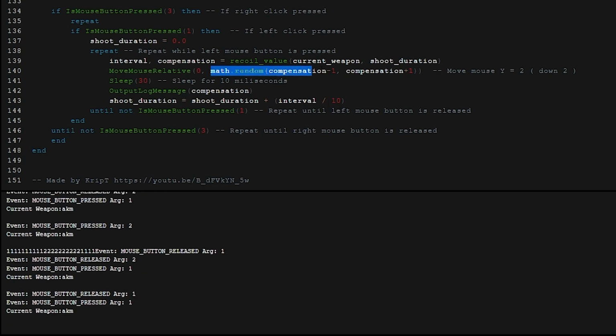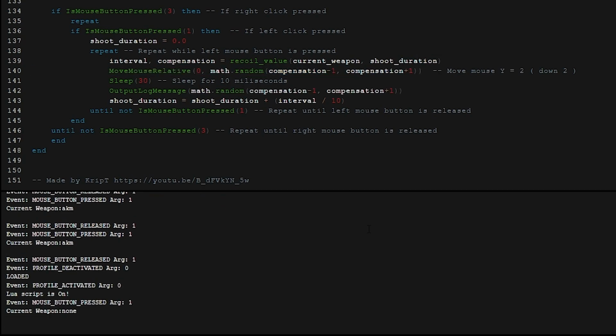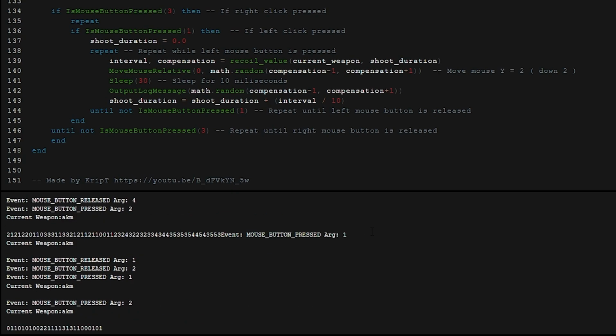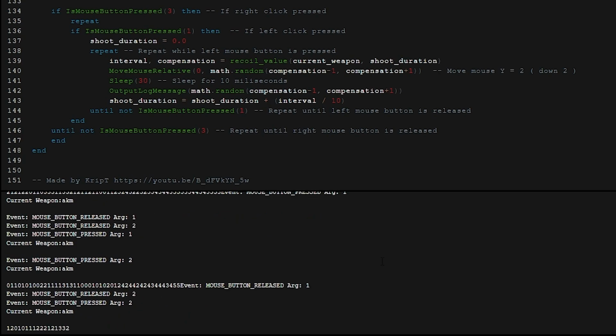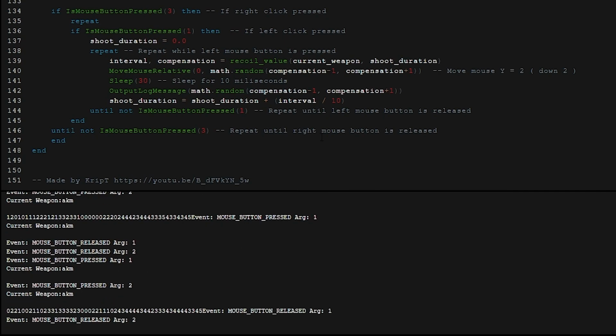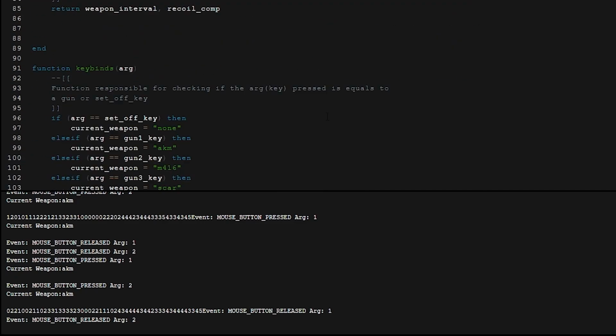What we need to do actually is output that change. So let's output this change. There you go. Now we can see the actual numbers. So you can see that sometimes it's 0, which means there's no movement, right? Sometimes it's 1, things like that. If you want, there is a way to verify, for example, if the value is 0, then make it 1. But for now, we're just going to leave it the way it is. Okay. All right. So now that's the first solution.